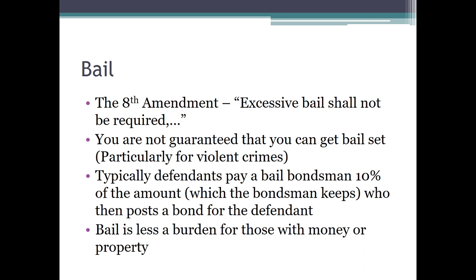Now, how does bail work? Well, let's go back to our John Doe who was arrested for burglary. So John Doe is arrested for burglary. He goes in front of a judge. Judge says, well, this is a pretty serious crime. You didn't kill anybody, but it's pretty serious. So I'm going to set your bail at the amount of $25,000. If you want to get out of jail before your trial comes along, you have to post bail of $25,000.